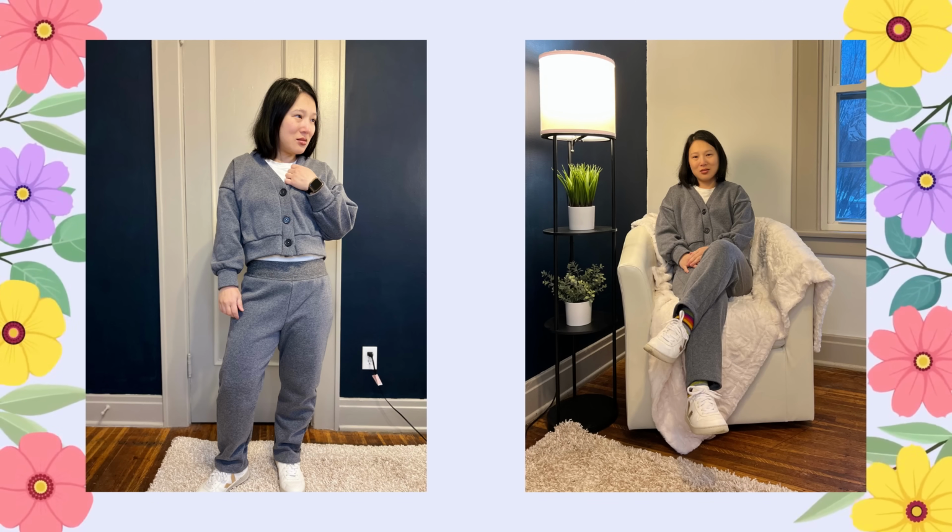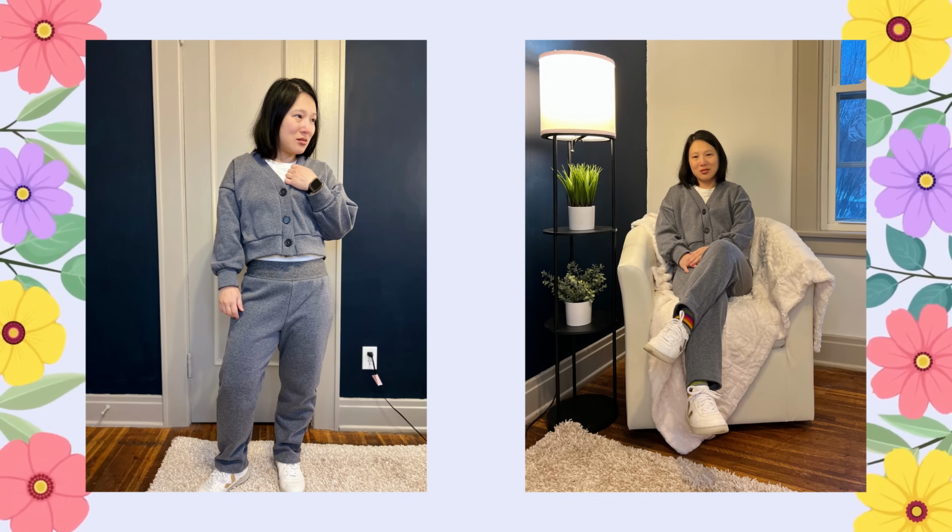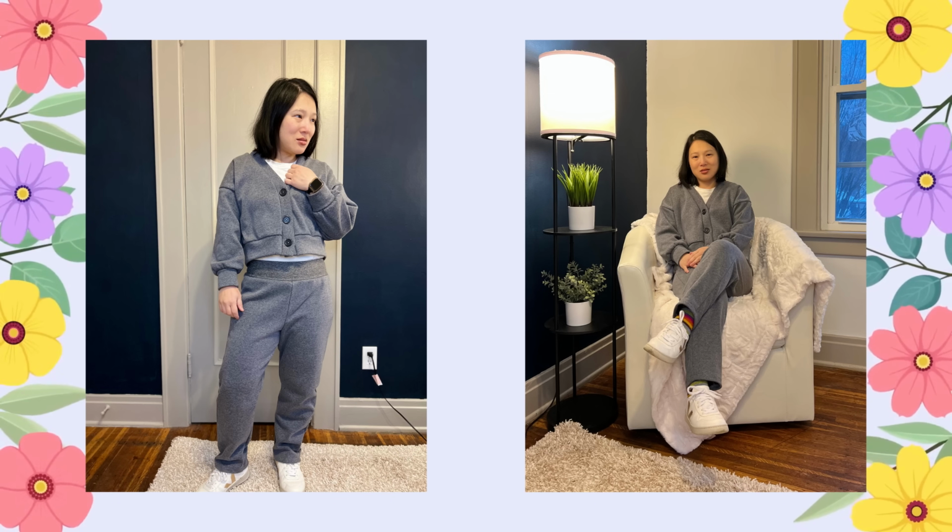You can do a straight leg, which is what I made, but you can also do a flared leg or a wide leg, and I would like to try both of those at some point in the future. It's just another pair of really comfortable loungewear pants. I've tried a lot of different loungewear pant patterns, sweatpants, joggers, etc. But the ones I'm sharing with you here are my favorites, and they're the ones that I would go back to again in the future.